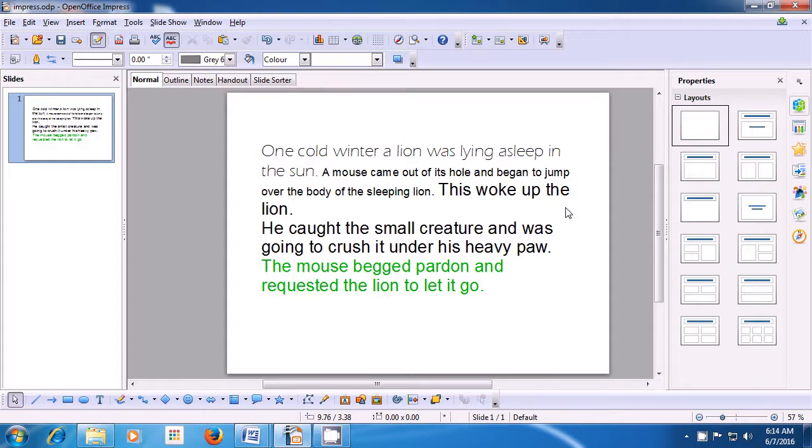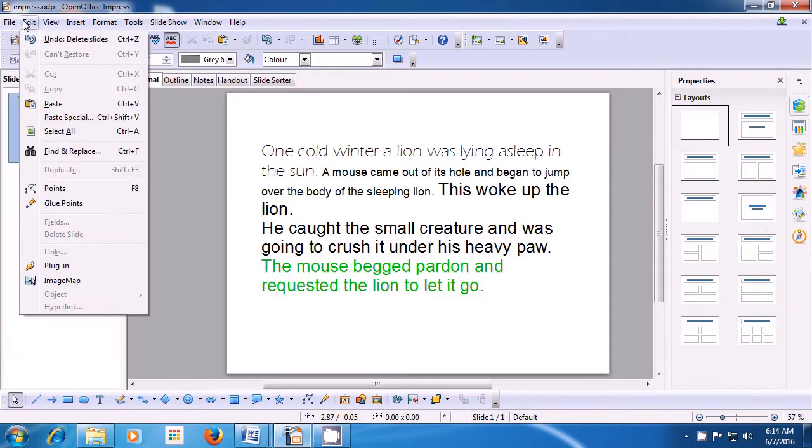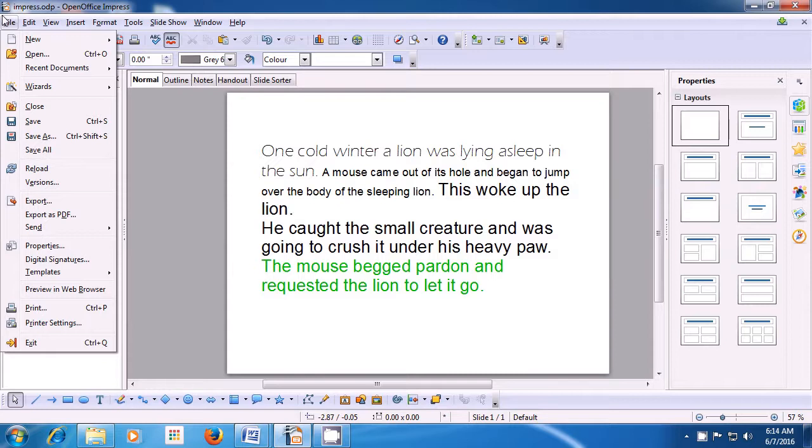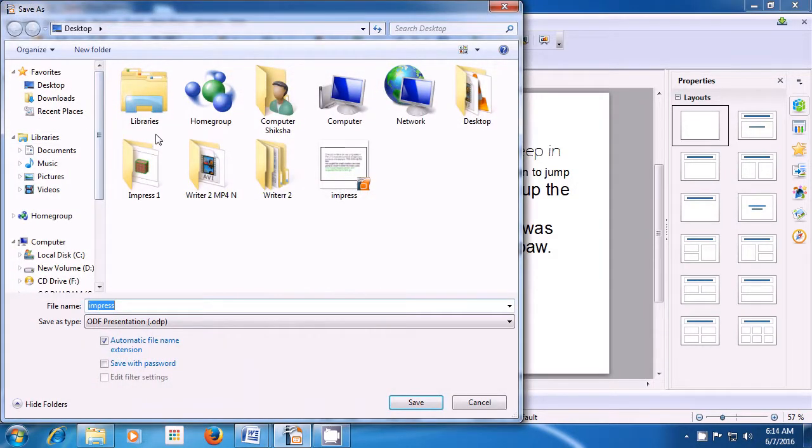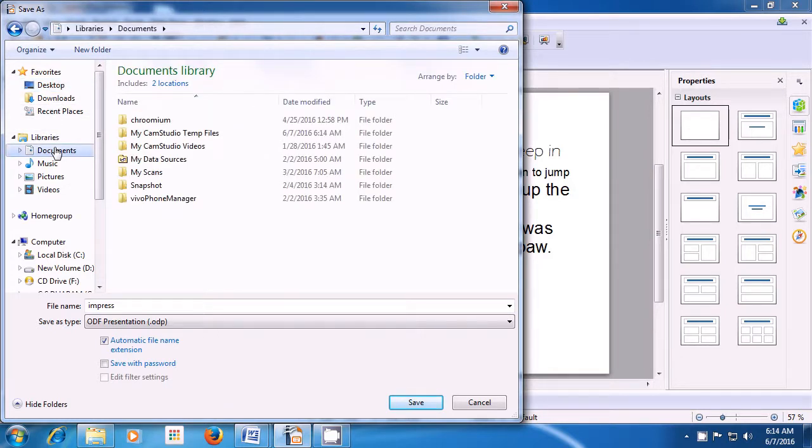you want. So, to use save as, we first have to bring our pointer to the file menu in the menu bar. Left click on that and then choose the save as option and left click on that. A box opens and you can define where you want to save this file now. Since it was earlier on desktop, we want to change it and save it on documents. So we select the documents as the address for the location.